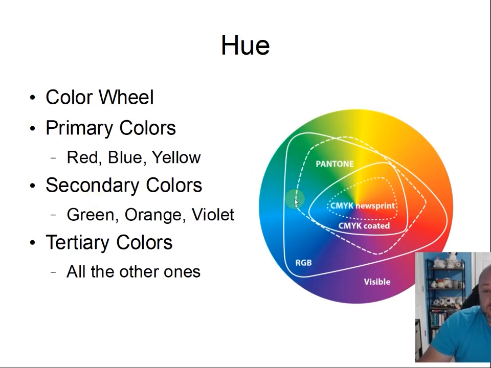But I did want to point out this version of this, where again, this is showing the whole visible spectrum. This is showing what you can typically generate with RGB. And then right here is the Pantone, this dashed line right here. So again, it uses 13 different pigments to create a wider range of colors than your CMYK range that's inside of this. So that's why, again, we're not going to use Pantone colors, but I want you to be aware of them.